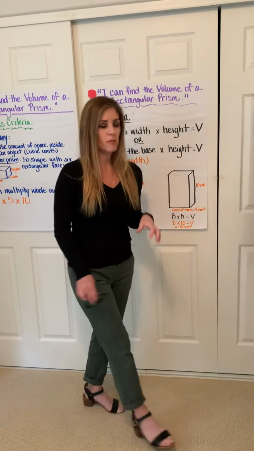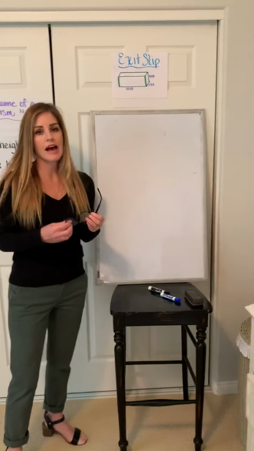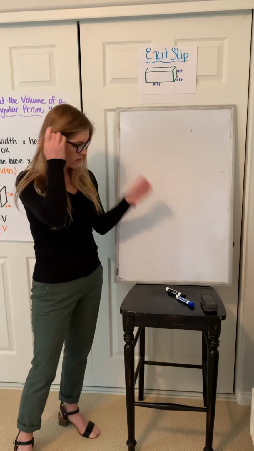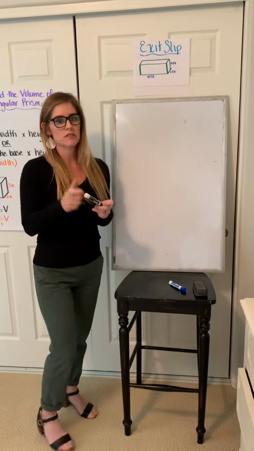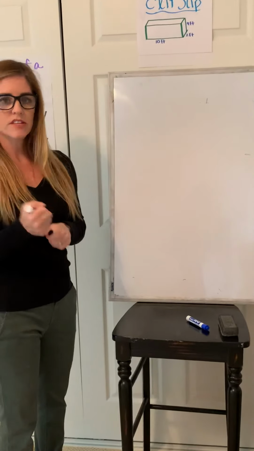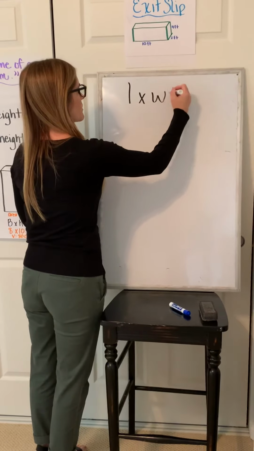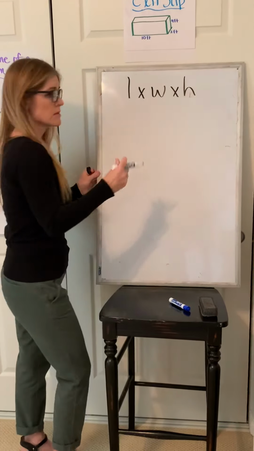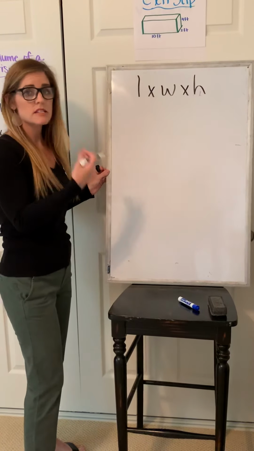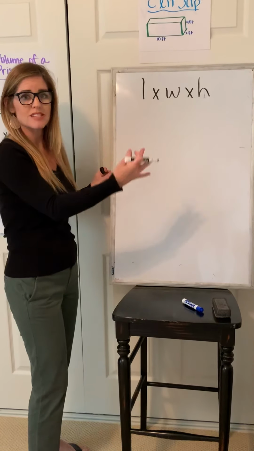We'll do a couple sample problems, and then there's one more that you'll have on the quiz that I'll show you where you could have the missing height. So let's do one more of length times width times height. So again, this is the formula that we're going to practice. Sometimes it'll be drawn for you like I did. Sometimes the information's just given to you in sentences.